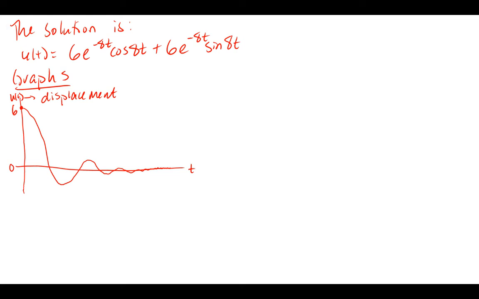But what is the spring itself? If I was going to try to sort of think about what the spring is actually doing, the spring is doing the opposite of this, or you could say it's doing the upside down of this, I guess, right? Because remember, of course, u is displacement, so positive u's mean the spring is actually down, and negative u's mean the spring is actually up.